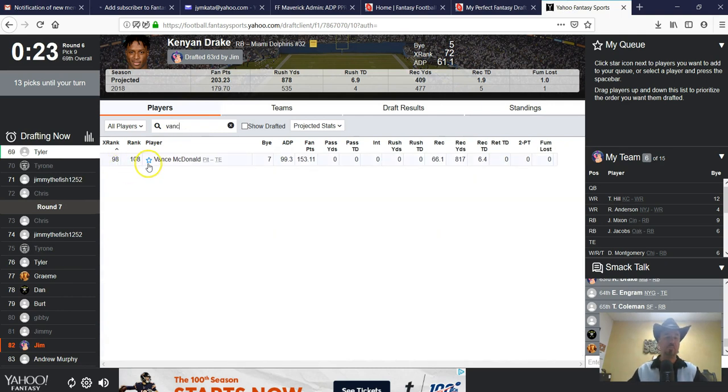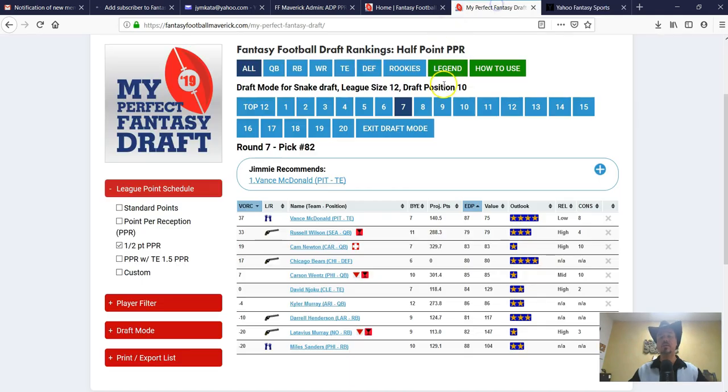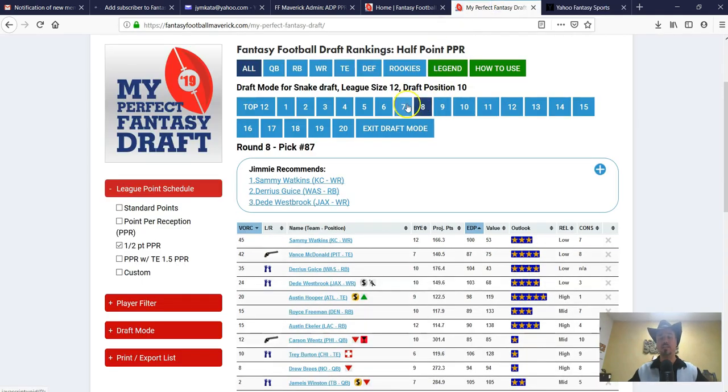And what I will do is I'm going to go ahead and pause. I guess, you know what? Let's also look at the 8th round before I pause, because it's always so rushed. Let's see who's on the 8th round. So the 8th round recommendations: Sammy Watkins, Darius Guice, Dede Westbrook. Again, all these guys are really good, solid options at this point in the draft.